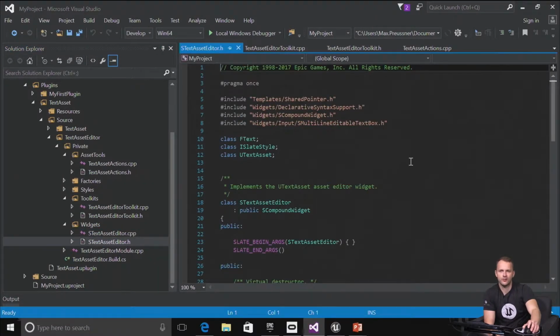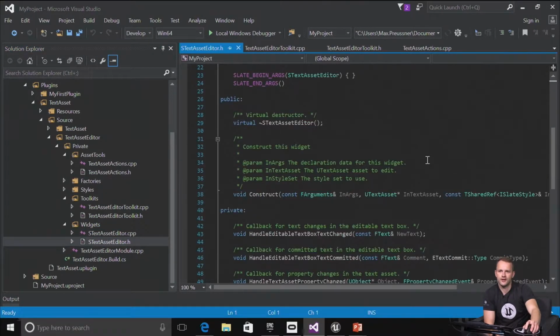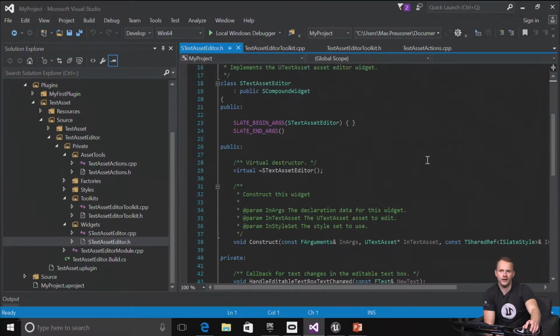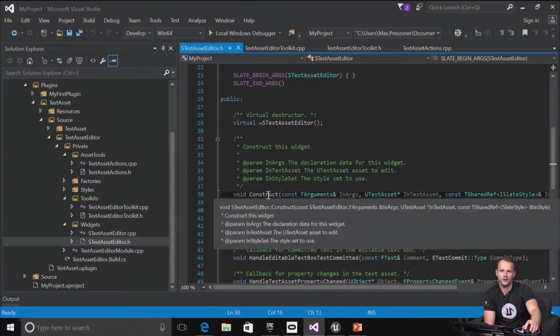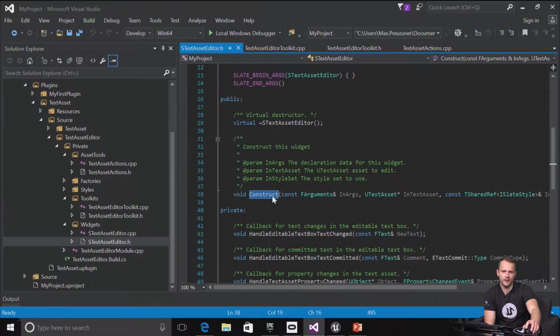Let's open it up real quick. And you see it's a regular Slate widget. It looks very similar to the Slate widgets I've shown you previously. In this case, it doesn't declare any attributes that are exposed for use by other widgets or by the user. Our constructor method, we've seen that. This is what actually creates the widget contents.